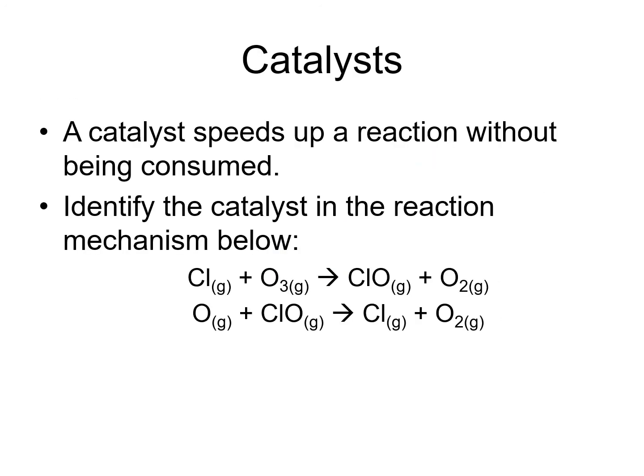So you can also have a catalyst. A catalyst speeds up a reaction without being consumed. And for this reaction, there is a catalyst. To fit the definition, it has to start as one of your reactants and finish as one of your products. And so Cl actually is our catalyst in this reaction.